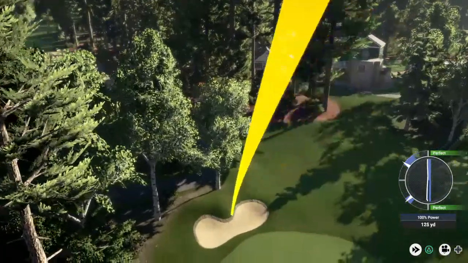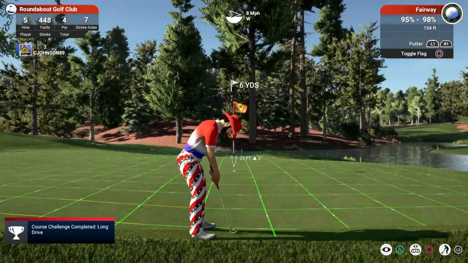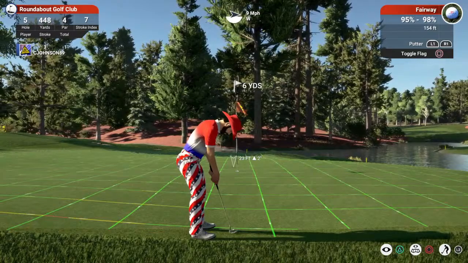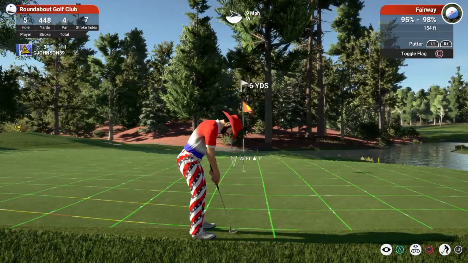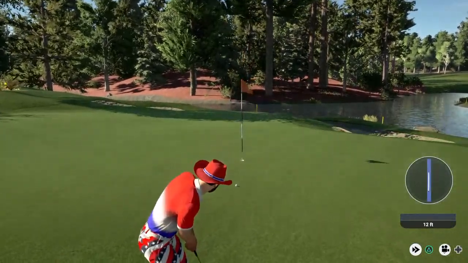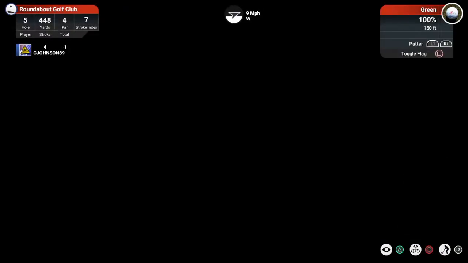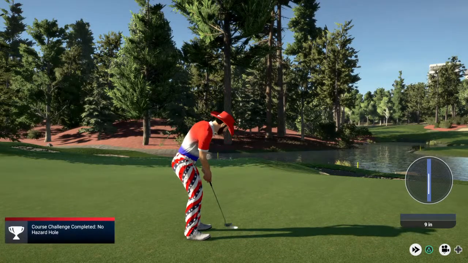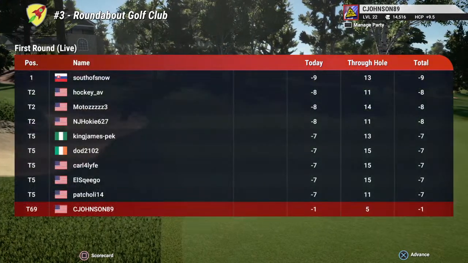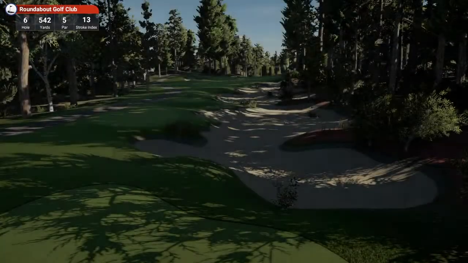And this could be long. Unlucky on that approach shot. Just too much club. Oh my goodness. That was a nice putt, but just missing there. And as we look at the scoreboard, our leader is currently having a round of 9 under par. And moving on to the 6th here.